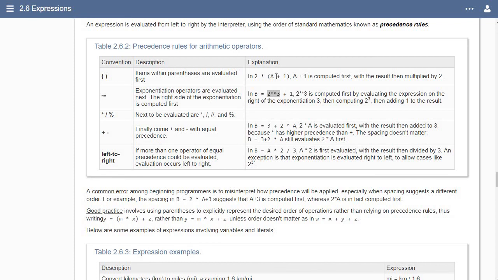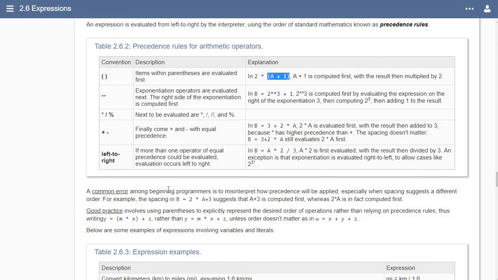if this would have been inside these parentheses here, then we would have evaluated the parentheses first, which means inside the parentheses, we would have looked for the first thing to do, and the first thing to do would have been this, unless there was another set of parentheses in there. But the second thing you do after parentheses is exponents. The thing after that would be any multiplication or division, and that includes the floor and the mod, followed by plus or minus, and lastly, moving from left to right.